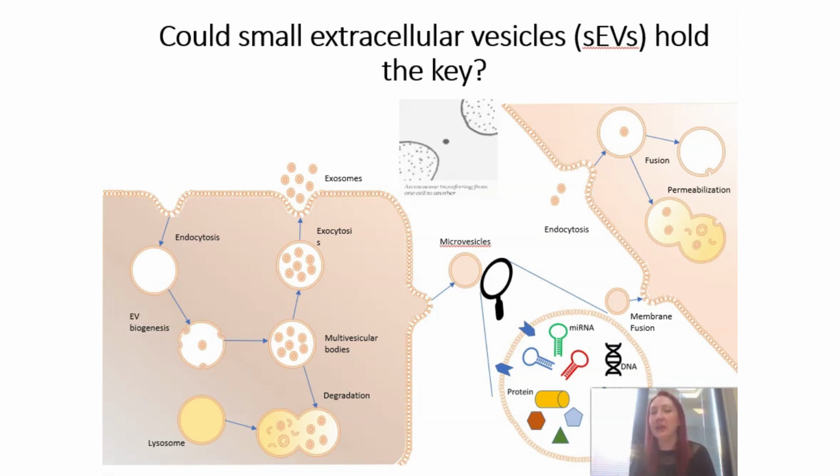So small EVs are really, really interesting. They're released by all cells, neurons, glial cells, and small EVs hold all sorts of interesting things within them, different cargoes such as proteins, microRNAs, DNA. We already know from other researchers that within small extracellular vesicles, some of our, shall we say, candidate pathogenic proteins such as amyloid fragments and tau have already been identified within EVs. And EVs can also cross the blood-brain barrier. So EVs could potentially tell us a lot about what is going on and what is driving disease, and therefore how we might be able to treat disease. And because they have the ability to be released from neurons and be taken up by neurons, they might underlie this transsynaptic spread of pathogenesis.